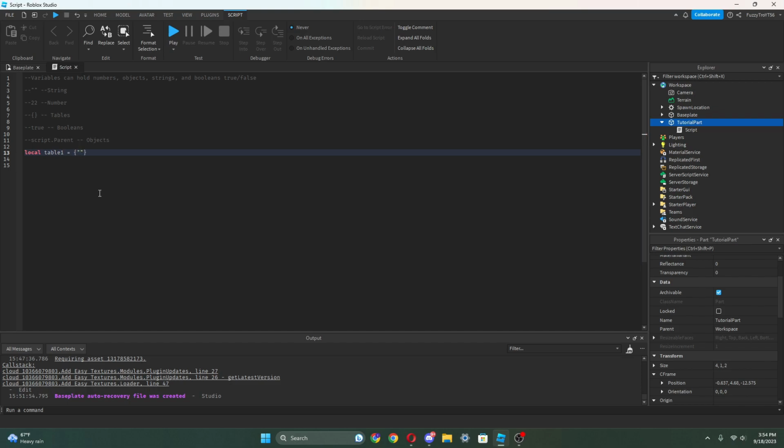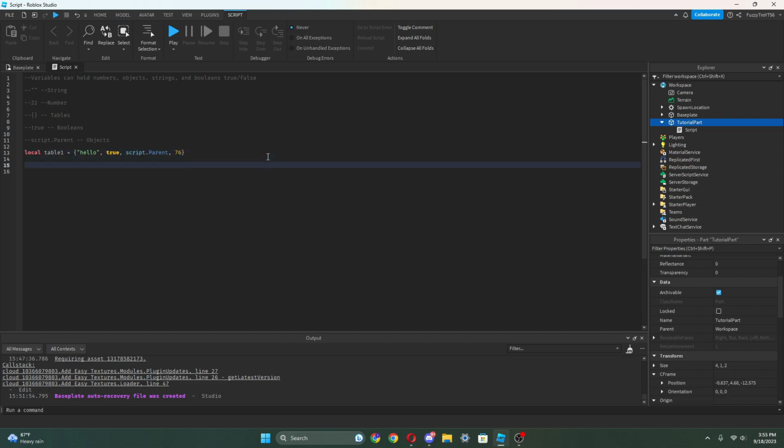So I'm gonna start off with a string. I'm gonna just call this hello, okay? You put quotation marks, and you just put whatever word inside of that. And then if you want to put another item in that table, you just put a comma, and then you can put something else. So I'm gonna add a boolean. As you see, Roblox says it right there, boolean. You can put true or false, doesn't matter, and we can just keep doing some more. So comma, we can do script.parent, comma again, and we could add a number. So I'm gonna put 76.